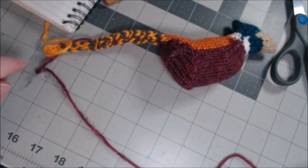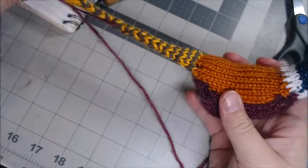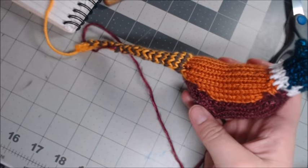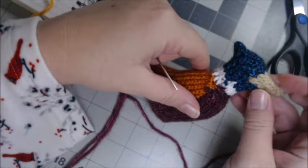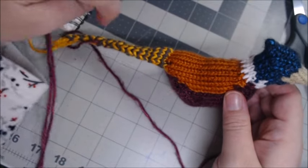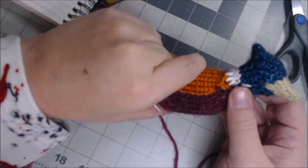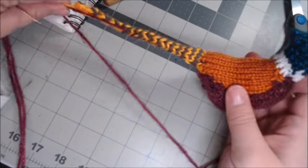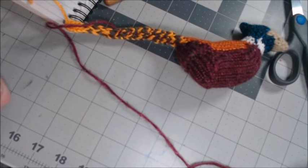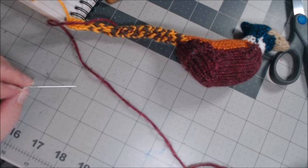So go ahead and do your wings, and then when we come back, I will show you how to attach the wings and finish the head and add the nice texturing of the feathering that's on a pheasant. And that should about cover everything. So go ahead and pause the video, get your wings done, and we'll come back and finish up.